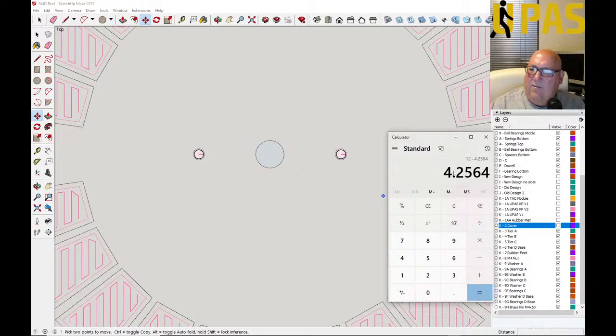So I need that to say 4.250, or 1 or 2 at the most. That's more of a depth than I want. So if I go 12 minus 35.4746%, that's coming down.